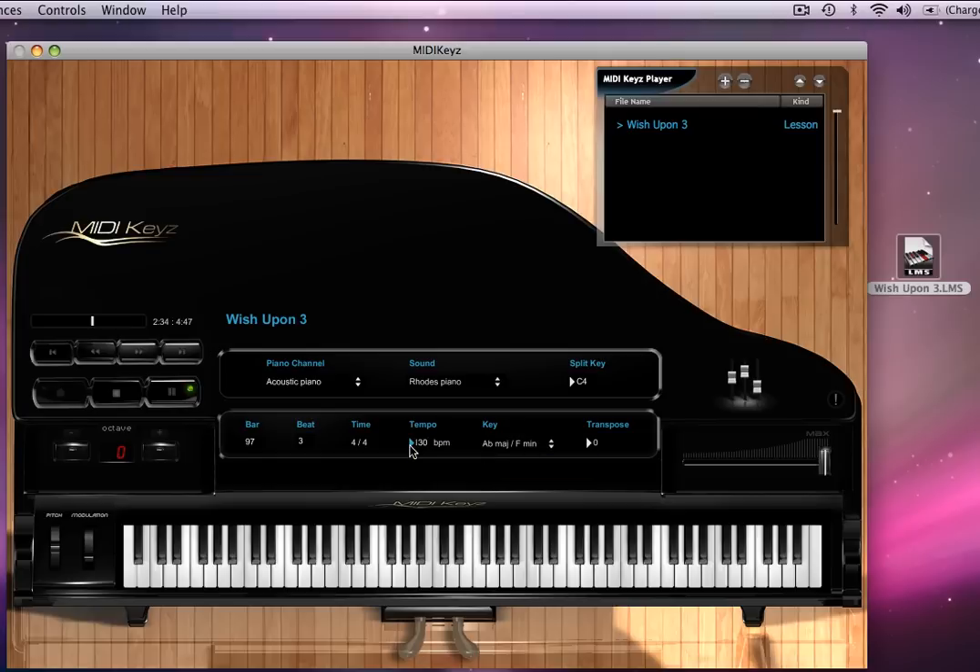Let's go back — I think he was at 150, let's go to 130 BPM. Here you are with MIDI keys and LMS files. Either way, you're holding that A-flat and diminishing your right hand, fattening it up with your left hand. That's the next chord — a simple E-flat. And there you have it: MIDI keys with the LMS technology. The possibilities are endless for teachers and students with MIDI keys and this new LMS technology that we're offering to you.